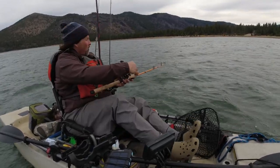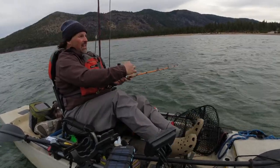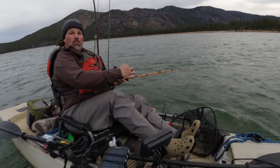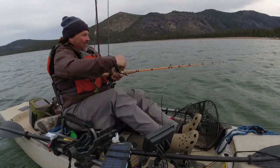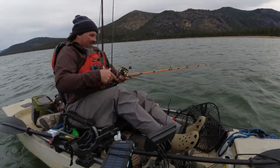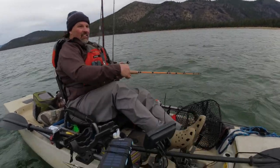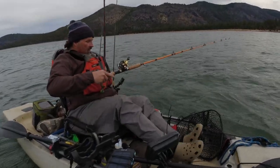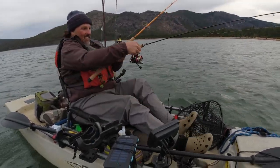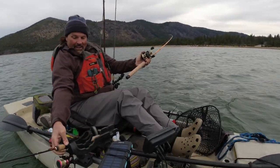You're out here in the gale force winds, and just fooling around. Waiting for my cousin, we're heading in, and it kind of makes me wonder why we went way down there, because we're right here by the boat ramp. Let's see what we got here. Try to get over here into calm water a little bit. Ready to go to land. I got rods on top of my net.